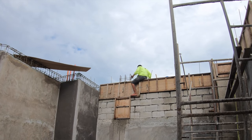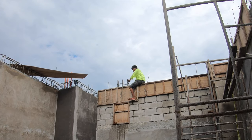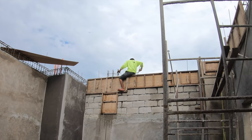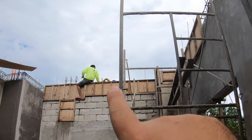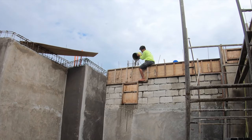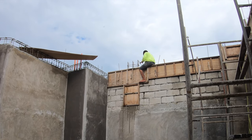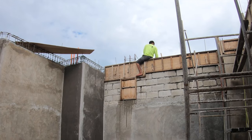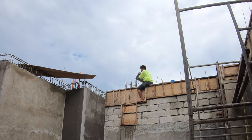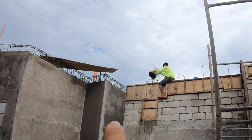Surprise, surprise, surprise. We're pouring concrete this afternoon. Well, they've got this corner formed up. So they went ahead and started getting it ready to pour. That way it'll have all weekend to set. When they come back in on Monday, they'll be able to take the forms off and move on to the next section. So they're going from this column, maybe just a little bit past it.